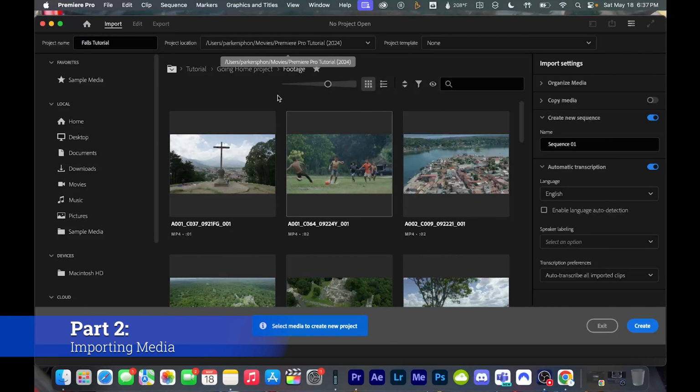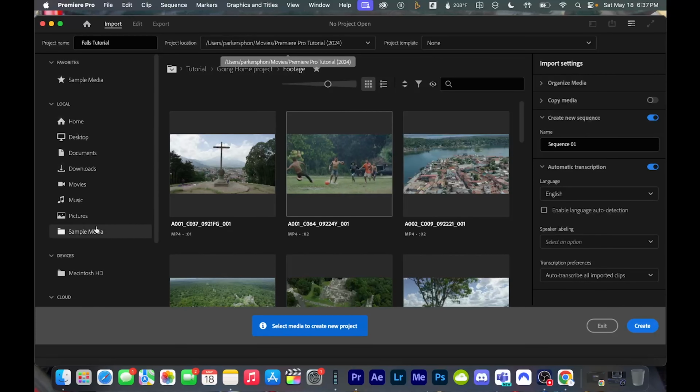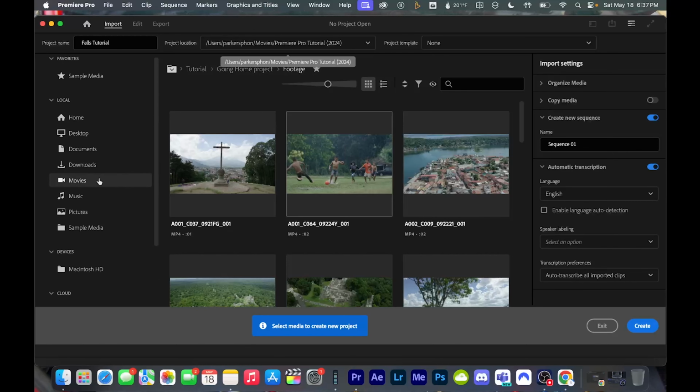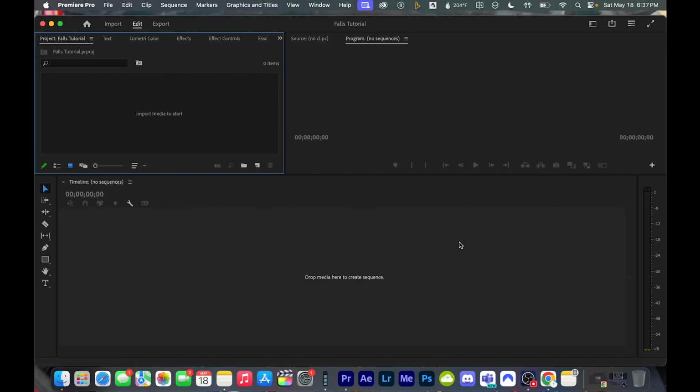Okay, so now you have two options for how you can import footage. Your first option is you can use this little media window. You can browse your computer and SD cards that you have connected to grab footage from. Me personally, I don't like this window at all, and I don't know anyone who uses it. So the best thing to do is just to hit create. Now this is going to take you to your blank project screen.